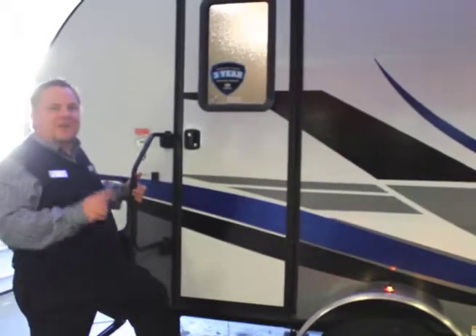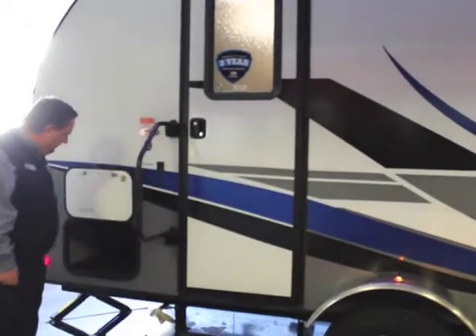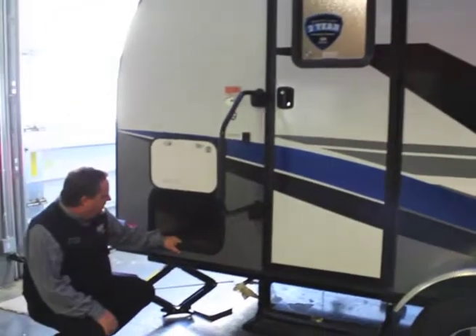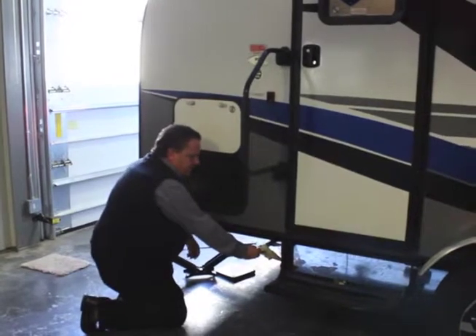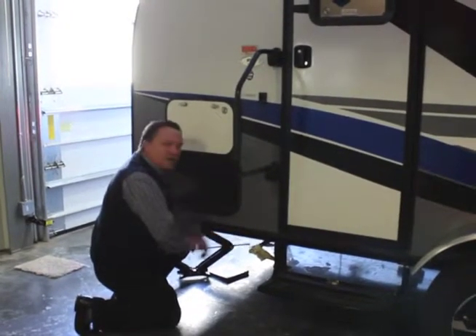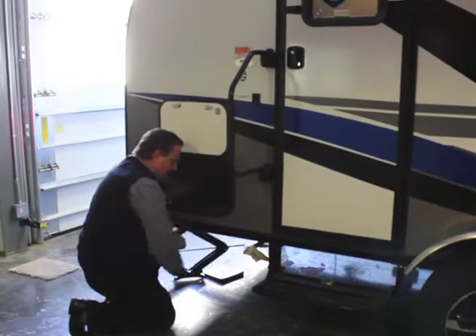Single step entry. We're not going to go in just yet — I want to show you a few more things on the outside. Nice large assist handle here. There's another little cubby hole with lots of storage. There is a hookup for your grill, a little gas hookup out here, so if you have any kind of grill you want to use out here, you can hook that up.